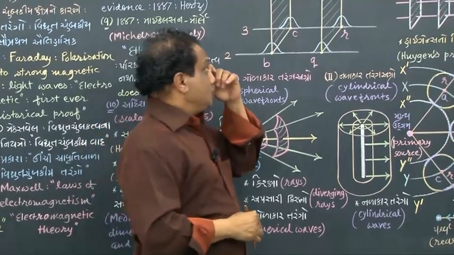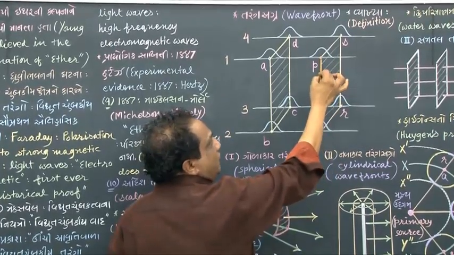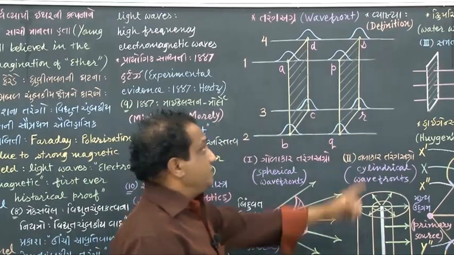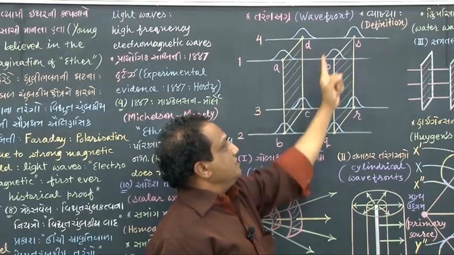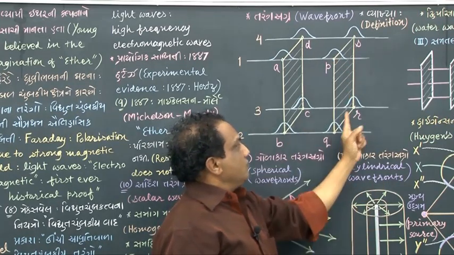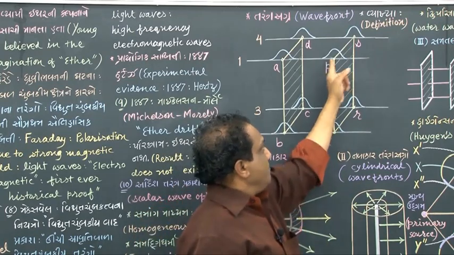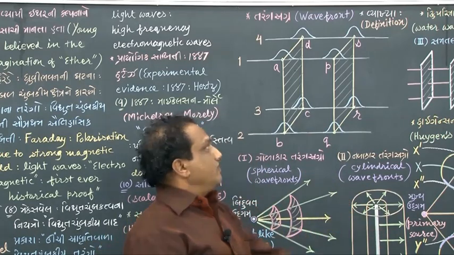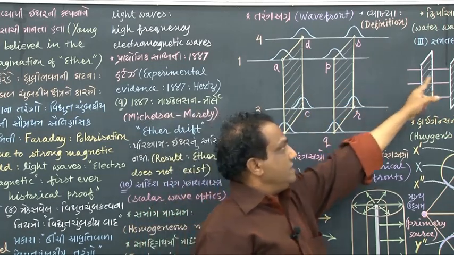After some time, it will so happen that these disturbances will travel ahead and they will come at these 4 particles, say P, Q, R and S. Now it is the turn for these 4 particles to oscillate simultaneously. We find a crest is formed here, here, here and here at a time, meaning thereby these 4 particles are oscillating with the same phase. An imaginary surface passing through the particles oscillating with the same phase is called a wavefront. Earlier the wavefront was here, now it is here. Later on, after some more time, it may be here, then here and so on.